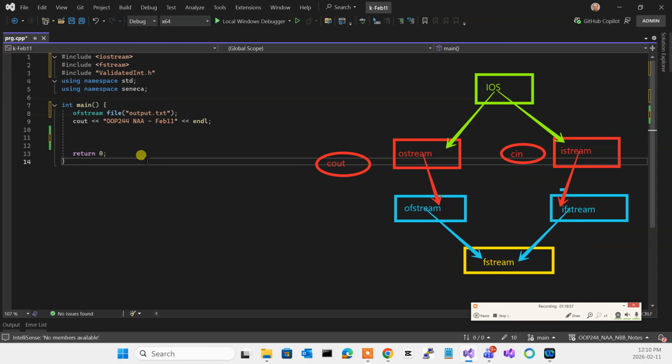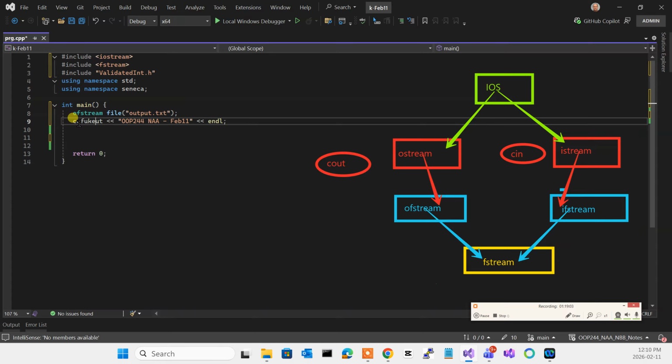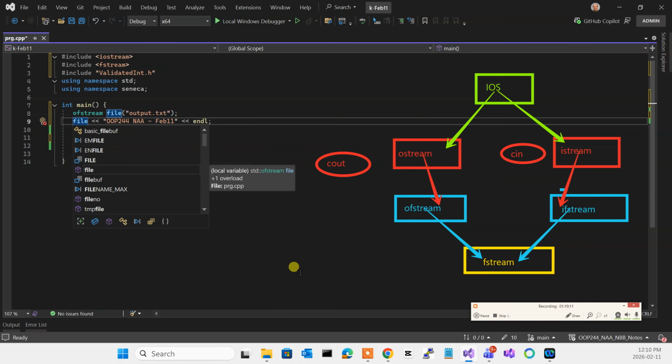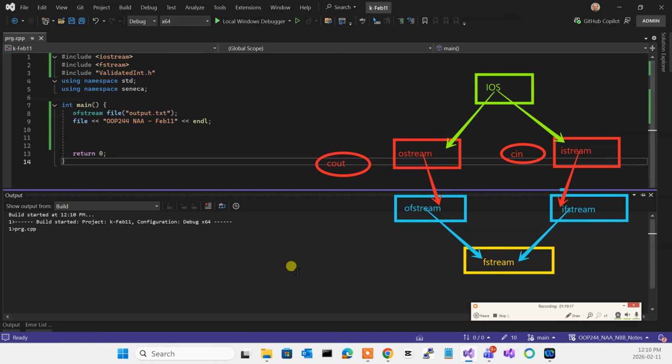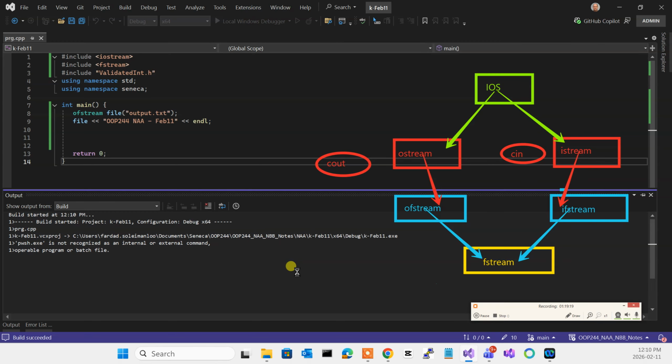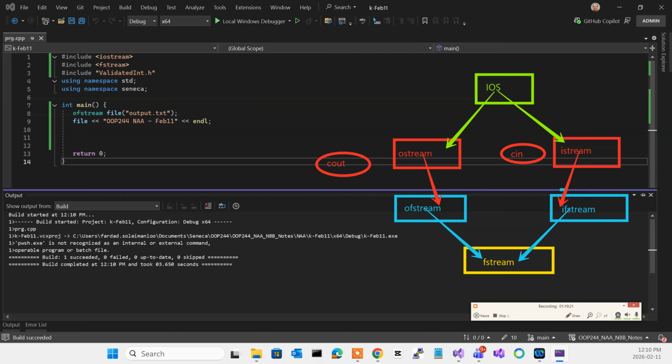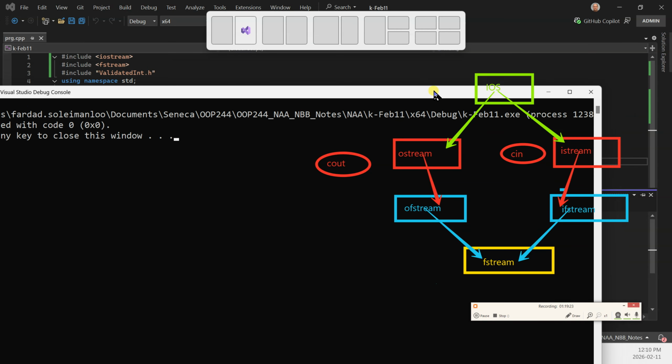So it's the exact same thing as cout, correct? So take a look. Done. If I compile and run this program, the output will be nothing.